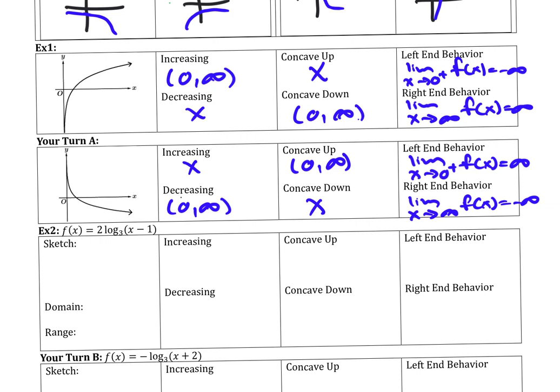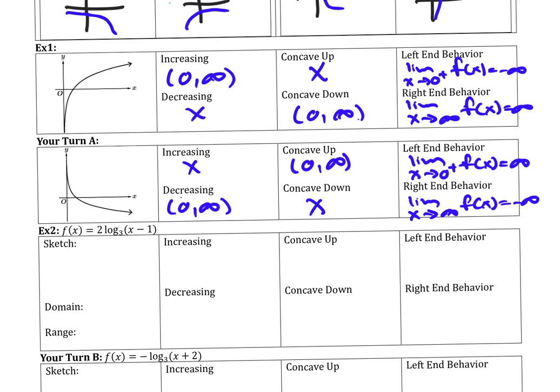And then on the left side, again, we know that we're approaching 0, but we're approaching 0 from the right side, which is why we have the 0 plus. And because our function is going up, I know that it's going to have a limit of positive infinity. And then on the right side, again, it just keeps going down, down, down. So we know that the function is going to have a limit of negative infinity over there.